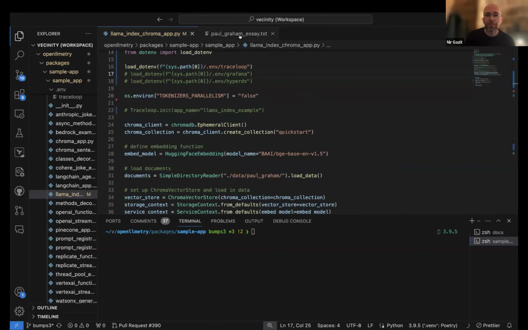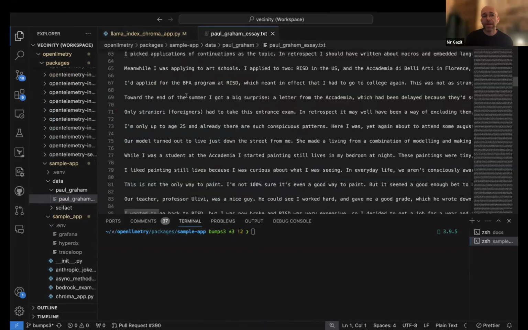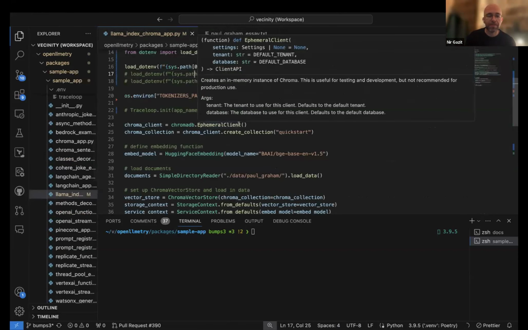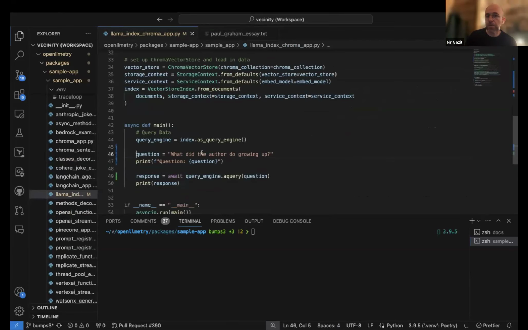Okay. So what I'm doing here, this is actually one of the first examples you have in the LlamaIndex documentation. I've taken some essay by Paul Graham. I've stored it in the vector database, and then I can ask some question about the essay, and then LlamaIndex behind the scenes gets the relevant information from the essay, from the vector database, plugs it into the prompt and sends it to OpenAI to get the answer to the question.